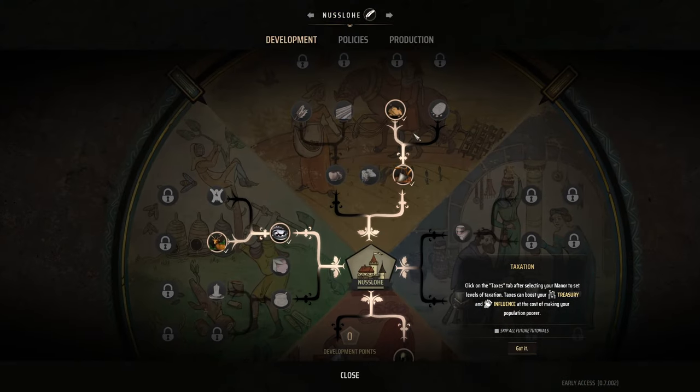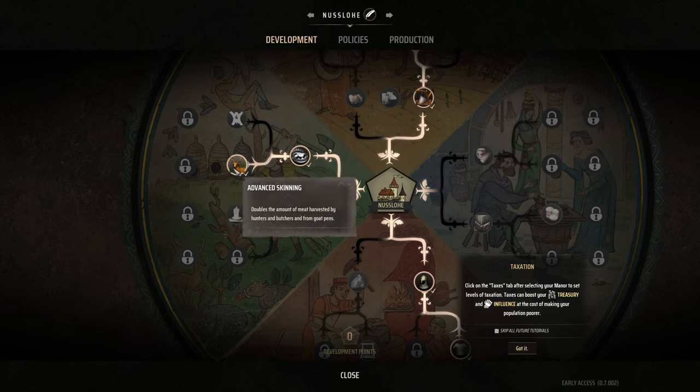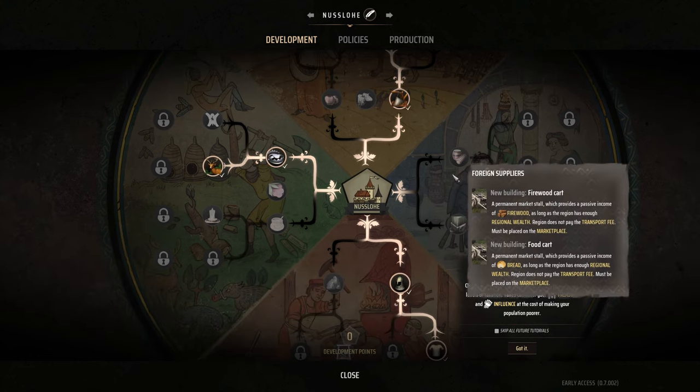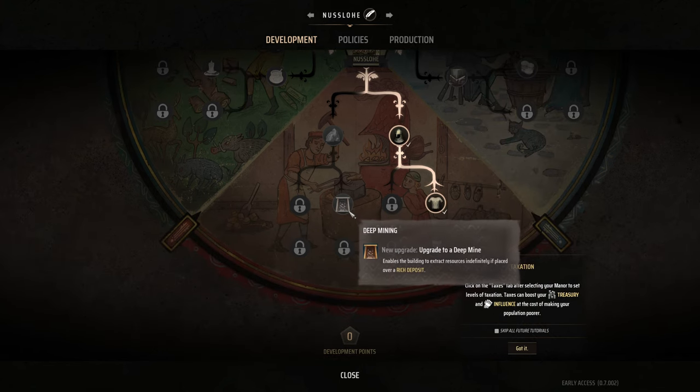We're at maximum level, so you have to kind of think down the road. Knowing what I know now, I probably wouldn't have taken those 2. Probably would have taken apple and rye. You could also do trade logistics, better deals. That's pretty cool. There's a lot of ways to play this game.